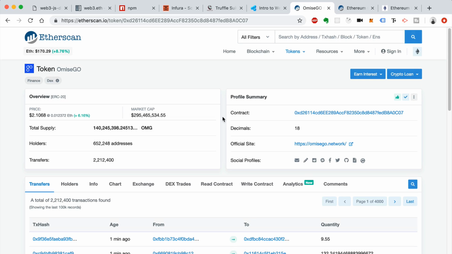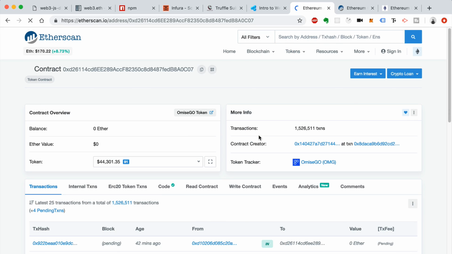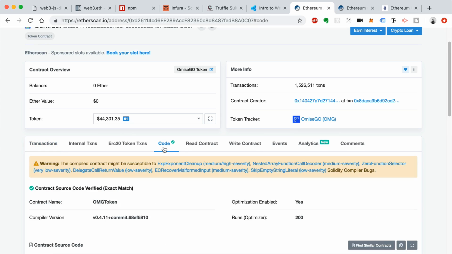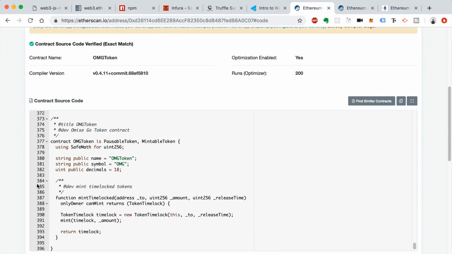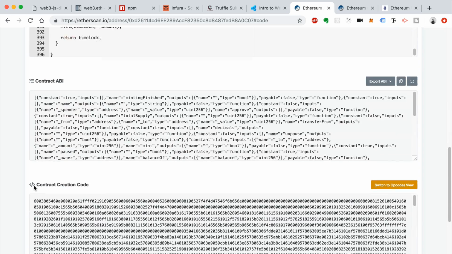The address is where it is on the network, and the ABI is basically the description of how the token works. All right, so I can find the code to the OMG token here and click the contract address and see this code tab. This code tab shows us the Solidity source code, so you can trust the token. But also, here's the ABI.